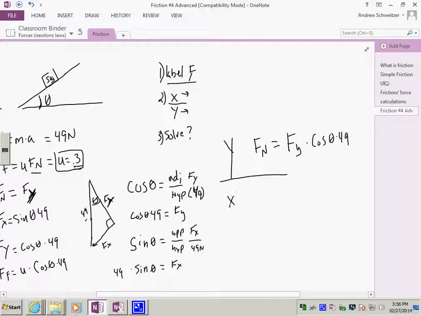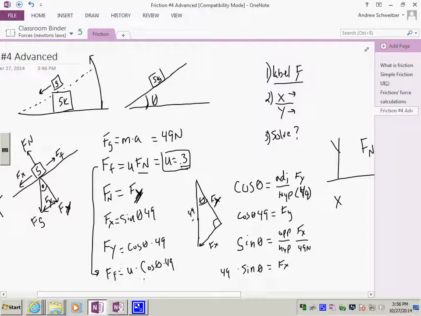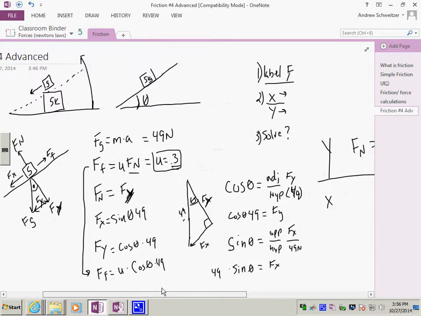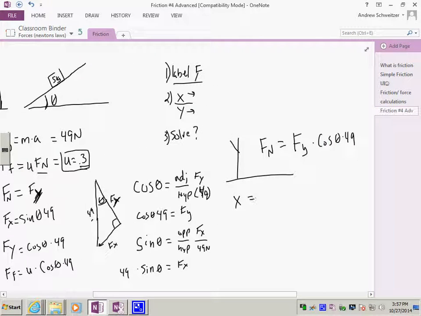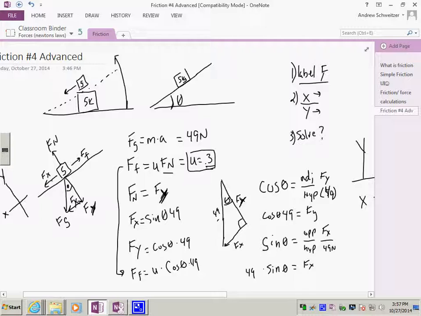And then the x component has a couple things involved. In this case, we want to tip it so that it's just about to move, where anything more angle, it will move. So basically, what is the force where both these are equal? At this point, my force of friction equals my force in the x direction. Again, make sure you see your picture. These two are equal, so the box currently is not moving.